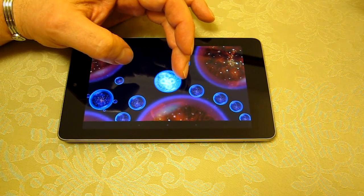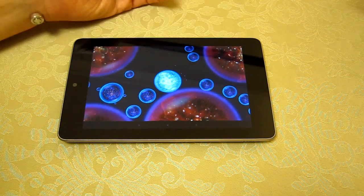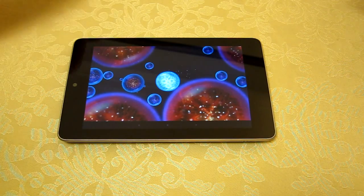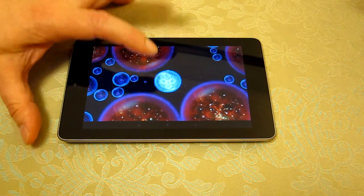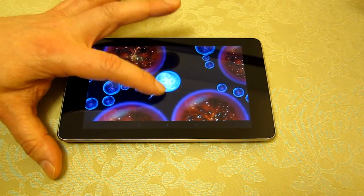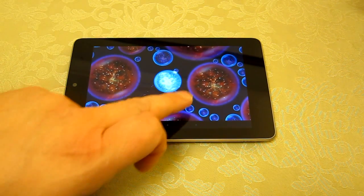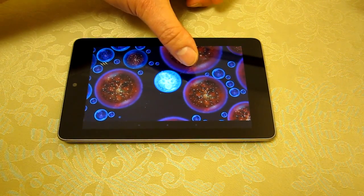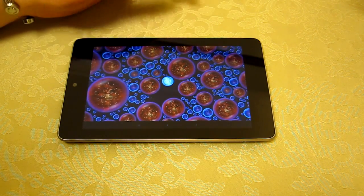I'm sure this is a very popular app in the iPad store as well — it's certainly available on both platforms. Now I'm going to grow into this red cell but this red cell is actually absorbing me, so I need to get out of his way. I've now moved so fast that my mass is out of control and I'm bumping into things. However, I've gotten myself a good deal bigger than I was at the beginning.